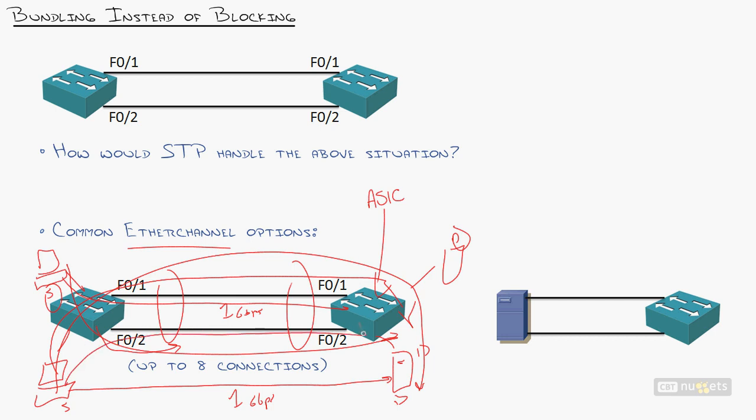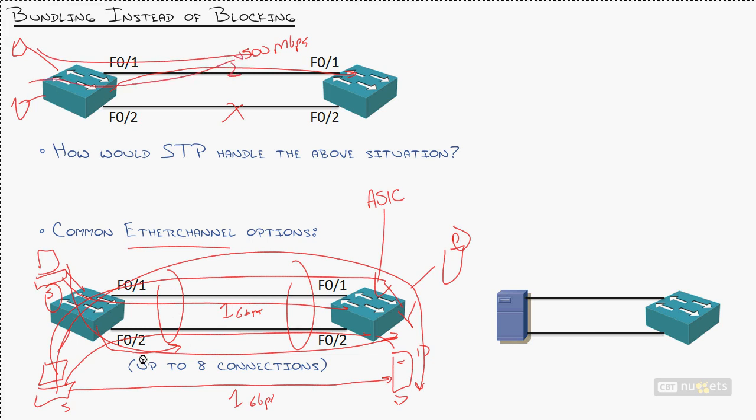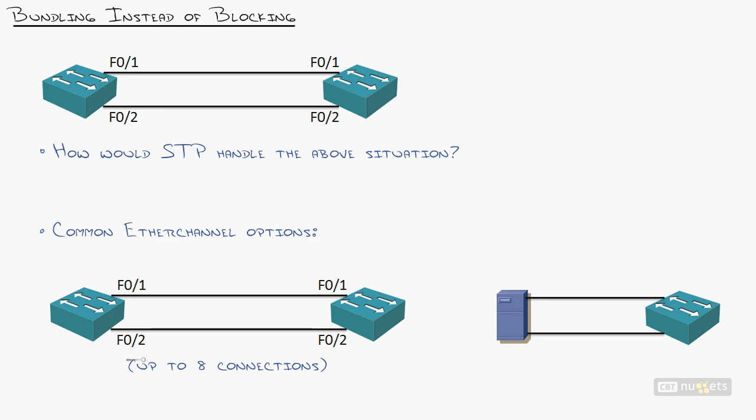So that's where the advantage is: this guy gets his full 1 gigabit per second, whereas this guy gets his full 1 gigabit per second. Whereas if we were using spanning tree in the same situation here, both of them would share 1 gigabit per second. Let's just say they're sending full bore. The most they could get theoretically is 500 megabits per second, half of the gigabit per second, because both of them are sending and saturating that one line. Whereas now you can actually use both lines with EtherChannel. That's the beauty of EtherChannel. But wait, there's more. Take a look at my scenario number 2.